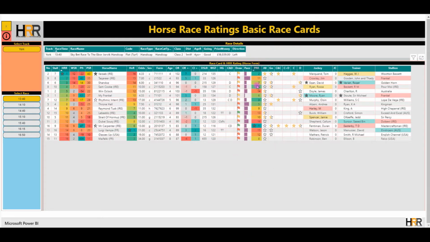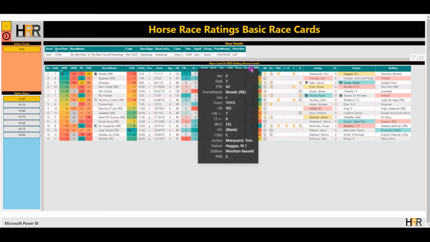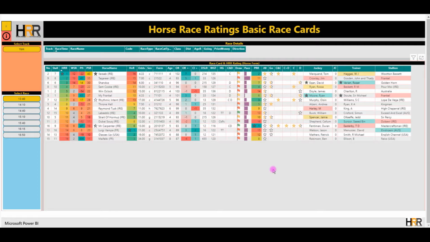Then we have the performance rating. The performance rating here is basically a horse's overall performance from a win strike rate, but also a place strike rate, though it's weighted much more heavily to the win strike rate. It also factors in a score based on place strike rates based on the number of runs a horse has had.